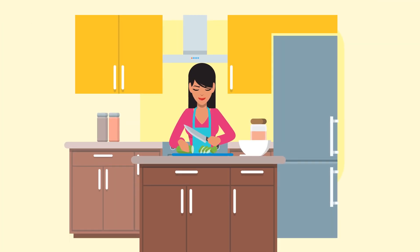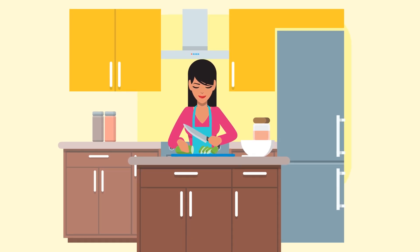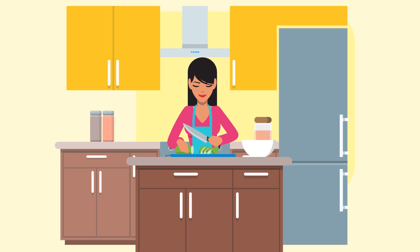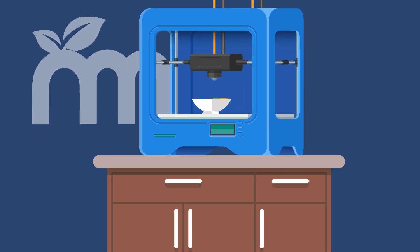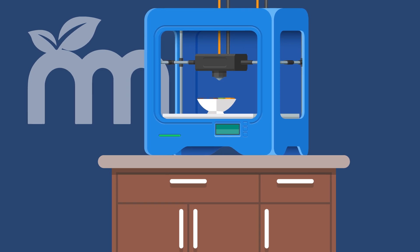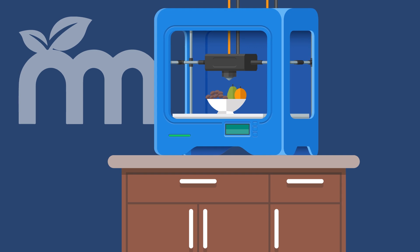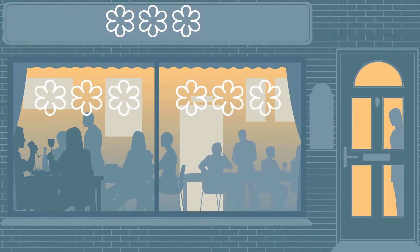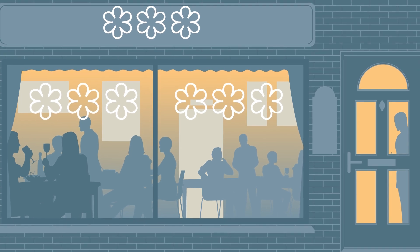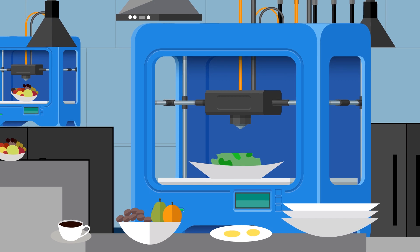Cooking can be a tedious and time-consuming task, especially in today's high-speed lifestyle. While most people are familiar with 3D printers by now, did you know that food printers exist as well? Very few manufacturers thought to export their 3D printing technology into the realm of food, giving a very big business opportunity to the Spanish company Natural Machines. While mostly for high-end restaurants such as Michelin star winners, its food printers have repeatedly sold out and the company is promising new, more home-centered models in the near future.